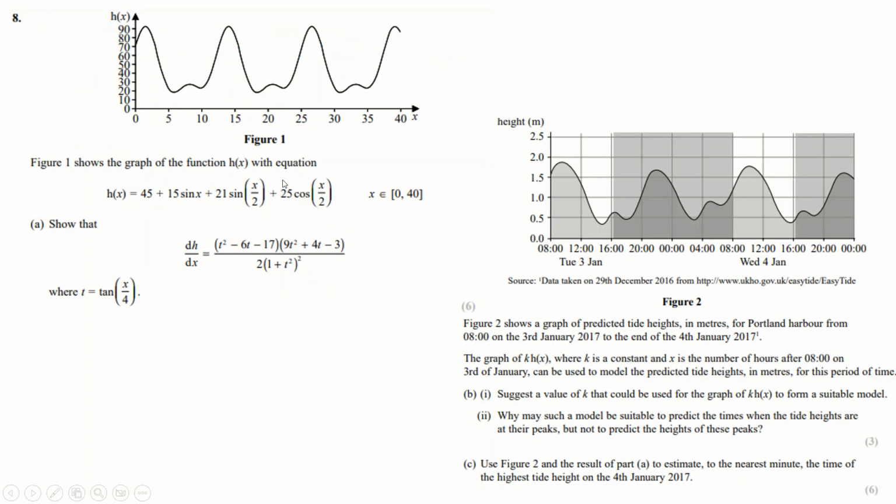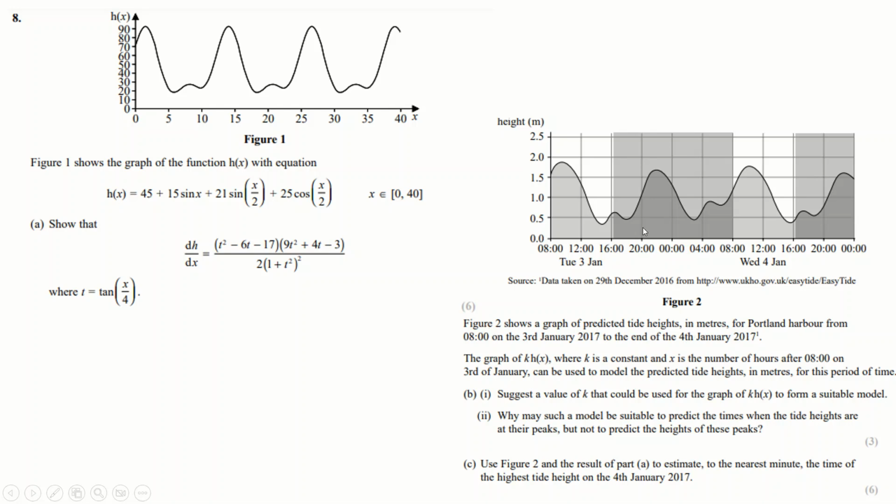Okay, so the next bit of the question is they give you this, which is about the height of the tide at some time of day. So we've got these peaks. You notice that this graph is very similar to this graph, right? Goes up, wibbles a bit, goes up, and so on. So that's kind of interesting.